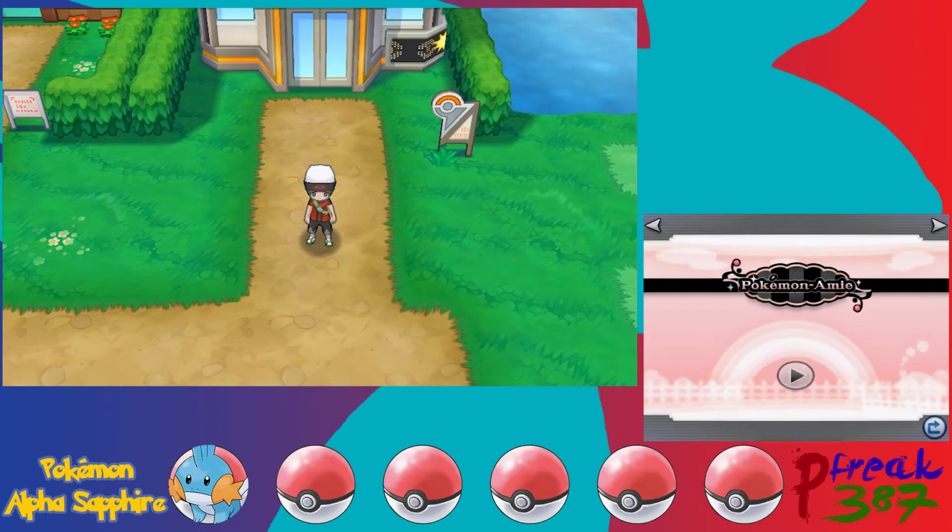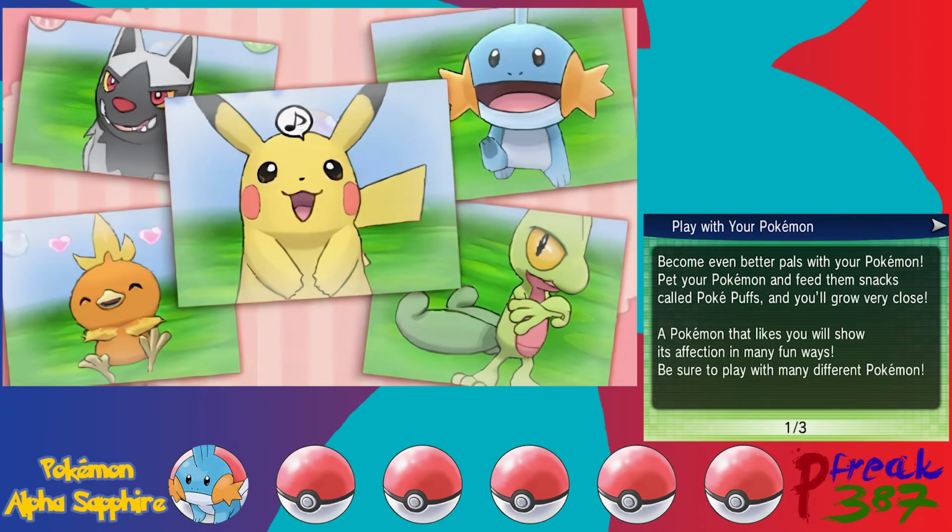The next one here is Pokemon Ami, and the one I'm more familiar with. Become even better pals with your Pokemon. Pet your Pokemon and feed them snacks called Pokepuffs, and you'll grow very close. A Pokemon that likes you will show its affection in many fun ways. Be sure to play with many different Pokemon.